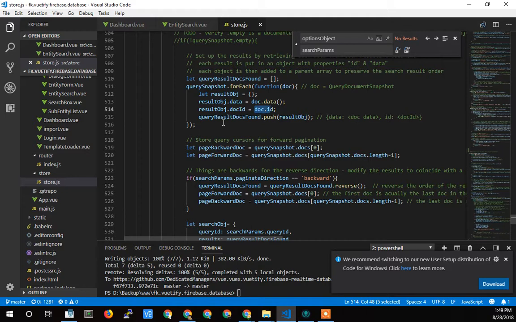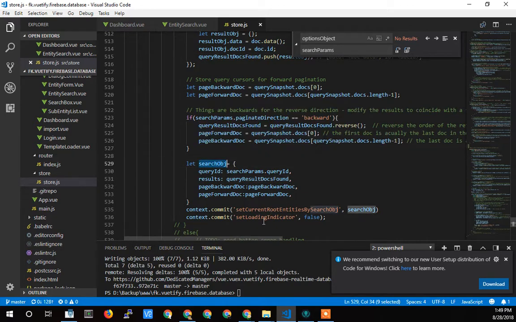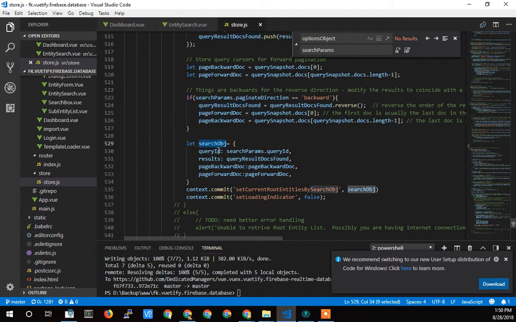So I set up my results, and then I store them ultimately in this search object that I'm going to set on my root entity, which is ultimately going to get displayed. This results object that I'm storing the data and the ID in, I push it onto this results, and this is my results that gets put on my search object as a results thing.